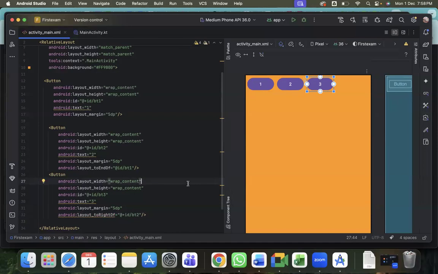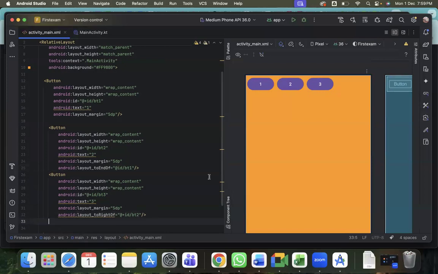Here, have you identified any difference between those two, right of and end of? Right of is just right of that particular view, and end of means at the end, I think. Yeah, both are the same. But here there is a warning. Right of is the older property, similar to fill parent. It is replaced by end of. So now we have to use end of. Don't use right of.